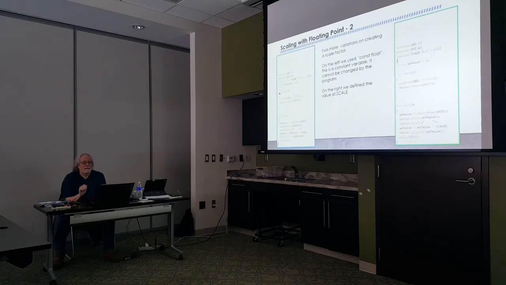Can you just say float, or do you have to include that in your compilation? In other words, is there a header file that you have to bring in, or is it always in there? In this case, it's always in there. It's part of the IDE. They defined it. If you were writing just a straight C program, it probably would. It's there too, it's a basic data type. In Microsoft, it brings in double. If you want to use float, I think you have to bring in something. Well, that's a long time ago. Probably do different things now than they did back in the horse and buggy days.